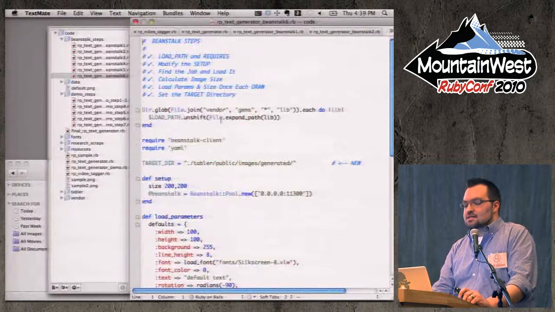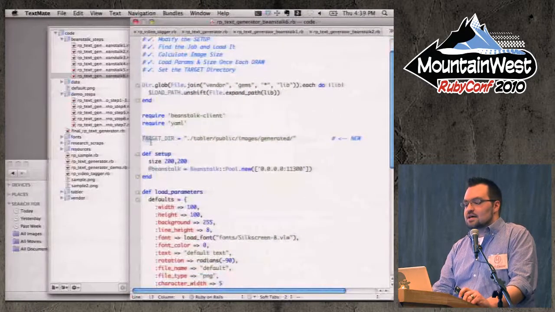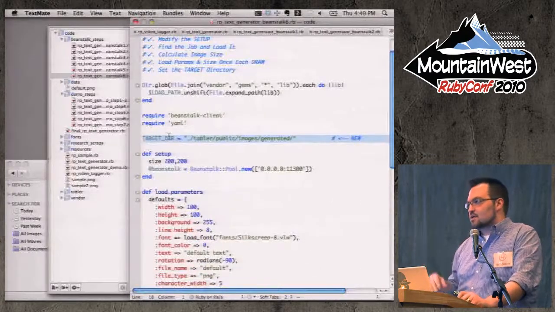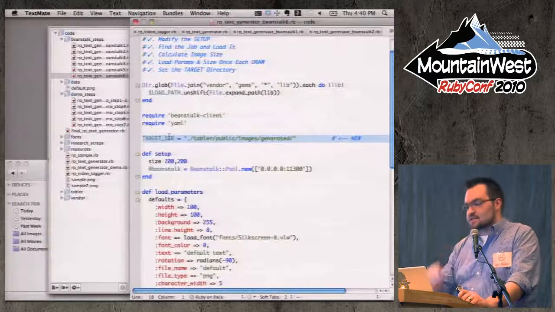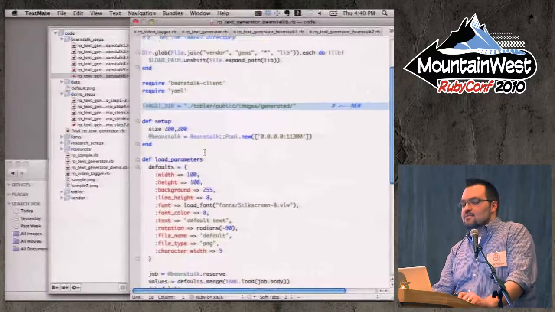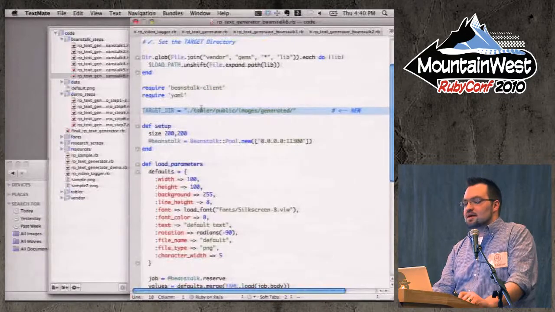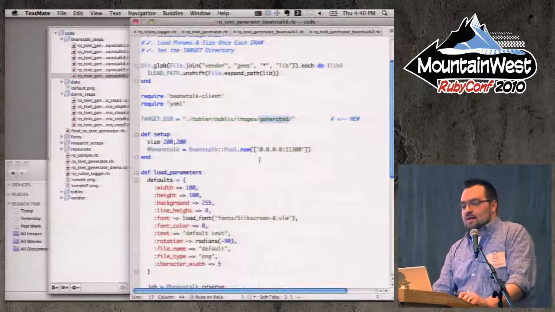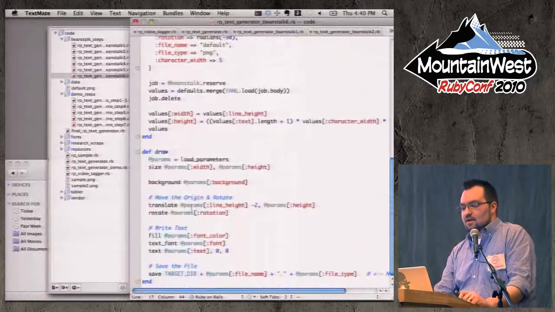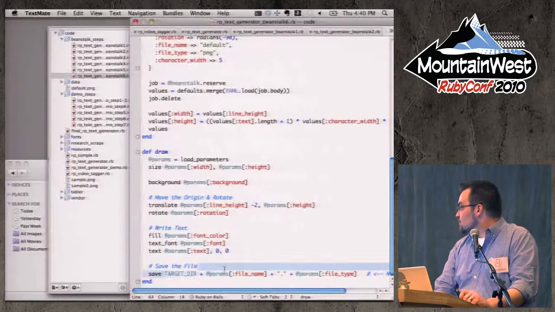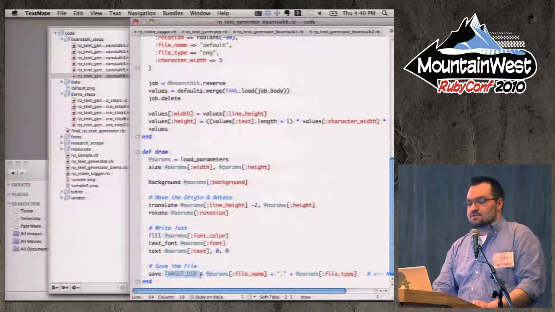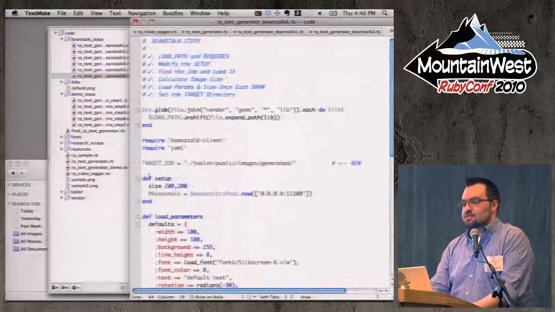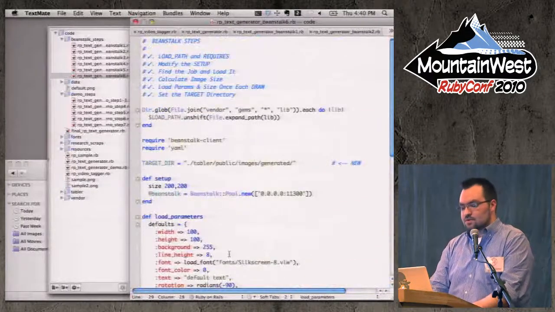Then lastly, I'm going to set the target directory. So I made a constant as a hack here, but you know, you could obviously output your images to S3 or set an alias in your file system or environment variable, whatever you like. This is how to get into my Rails app. It's called Tabler. I created a folder named generated where I store my automatically generated images. And then down here, I just tack that onto the front of the target directory. And with that, all my steps are checked off. Okay, so I'm ready to go.